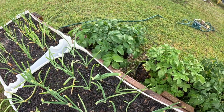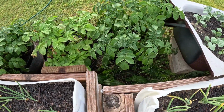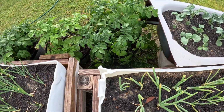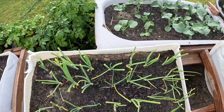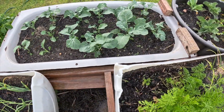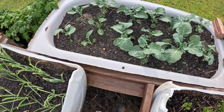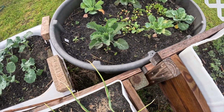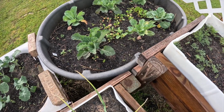The potatoes are doing incredible in those buckets. We may have a dump truck full of potatoes by the time we're done. This is broccoli. Wasn't sure it was going to come on, but it might try. And we might get one or two off of it before it gets too hot. And then back here in the back we have cauliflower, some radishes, and some marigolds.